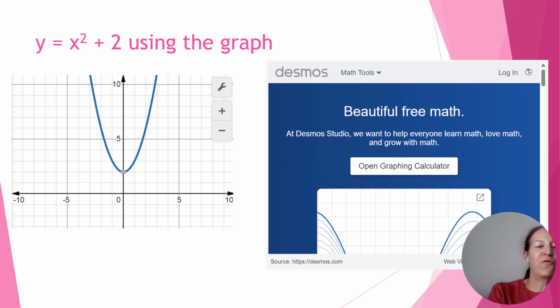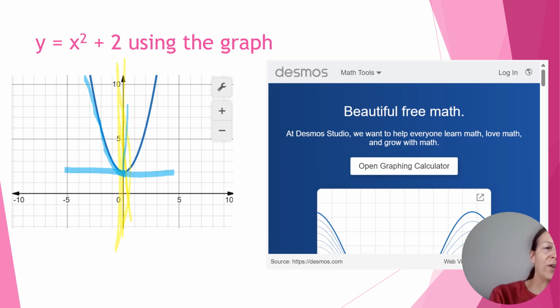But for this, look at the y-axis. So I'm going to turn on the highlighter, okay? And we're just looking at the y-axis because we're looking for the range. And then what we would do as we trace along our parabola is we're looking for the smallest y value there is. And there it is right there. The smallest y value there is at 2.